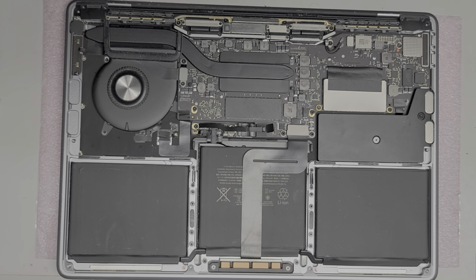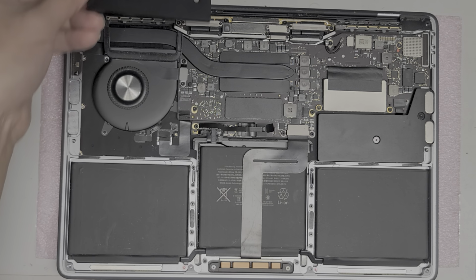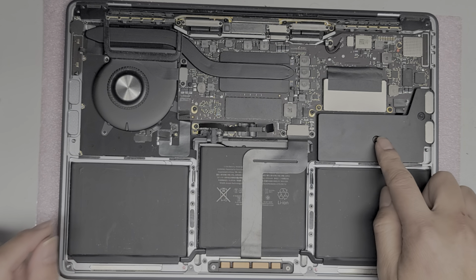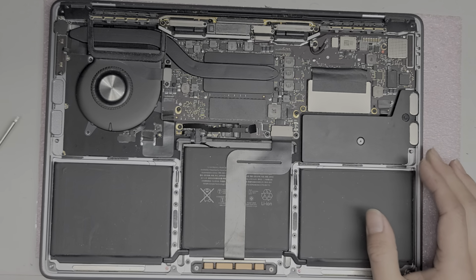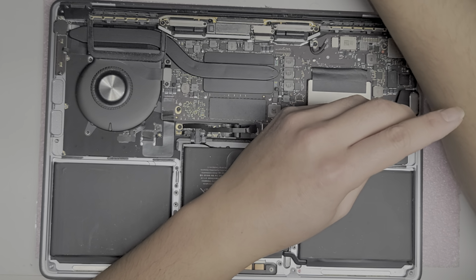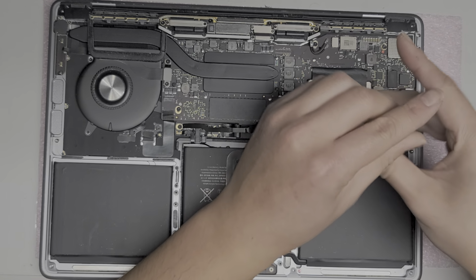All right. So now we got the speaker out. We're going to take that and set it aside. All right. We're going to remove the second speaker on this side. Same idea, but there's only two screws here. Okay. Same thing. Let's remove these two screws.